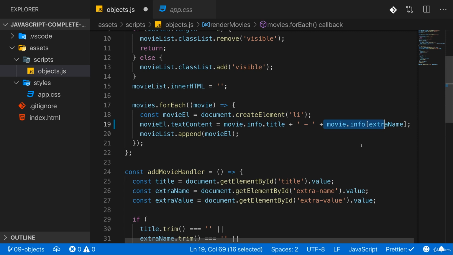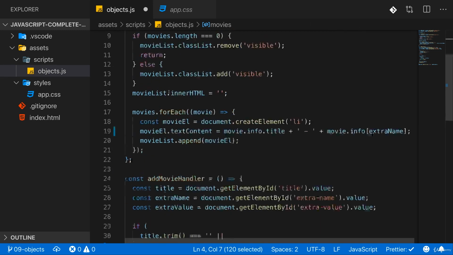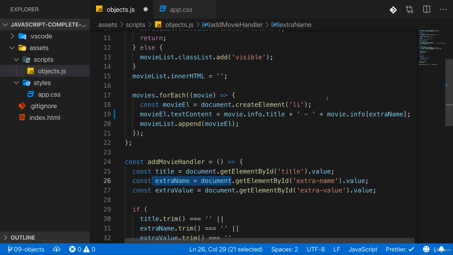Now, one, to be honest, dirty way around it would be to turn this into a global variable, which you set up there, which you assign here and then use here. This would be dirty and it would not even work, because keep in mind that addMovieHandler is called multiple times for different movies, where every time extraName could hold a new value. Now, if we only have one global variable where we store this value, then this will always hold the latest value the user entered, not all values.